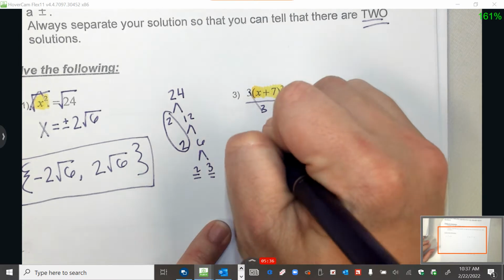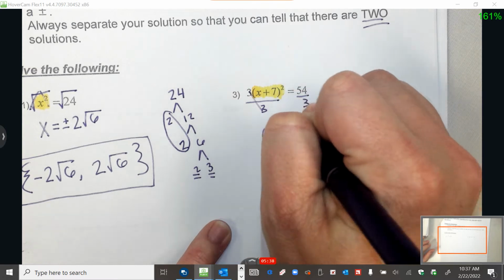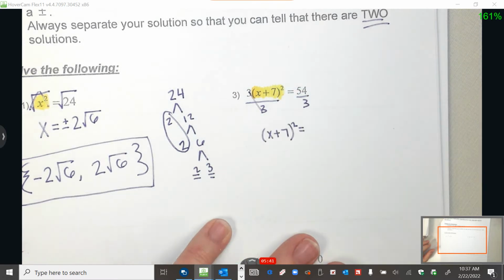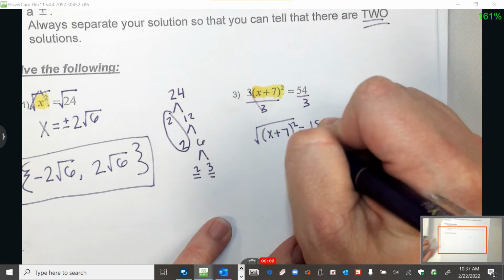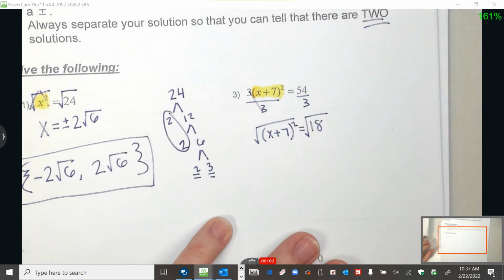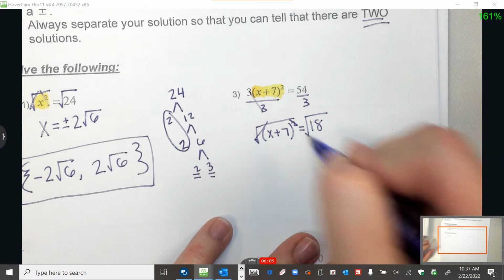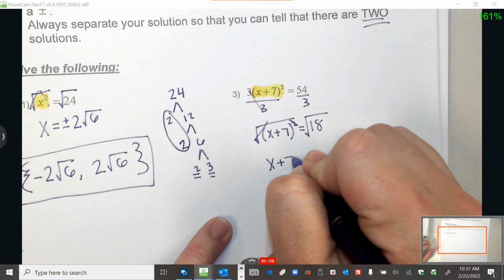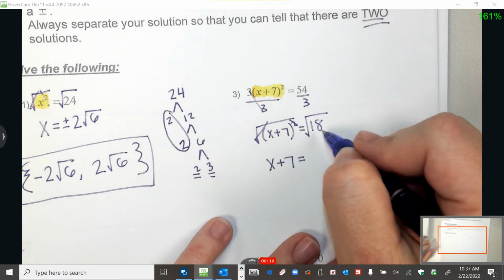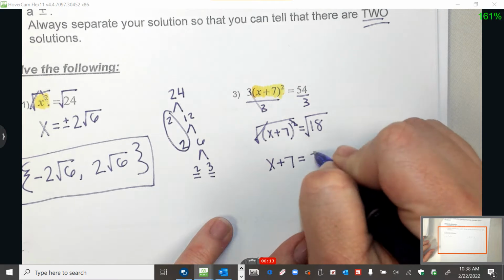So I end up with x plus 7 squared equals, what's 54 divided by 3? Yes, ma'am. Thank you. Now, is what's squared alone? Yeah, this whole thing is squared and that whole thing is alone. So what do I do to both sides now? Take the square root. So square root cancels the squared, and I get x plus 7 equals, well, I took the square root of just a number. So I'm going to put a positive and a negative.